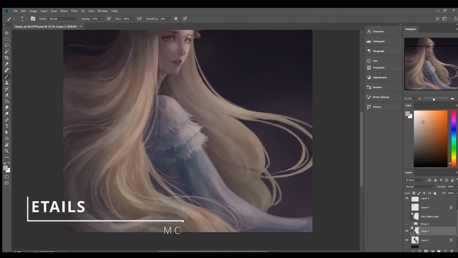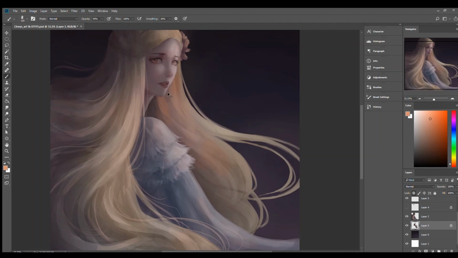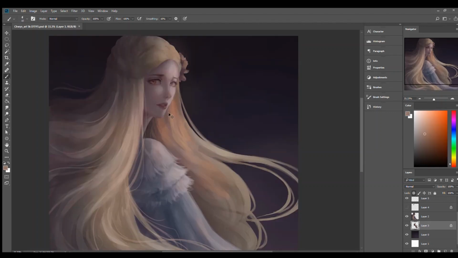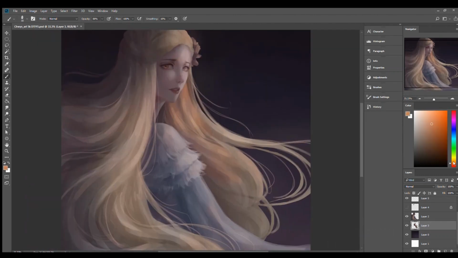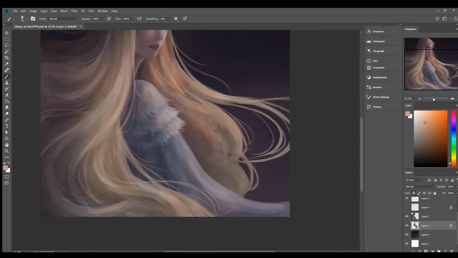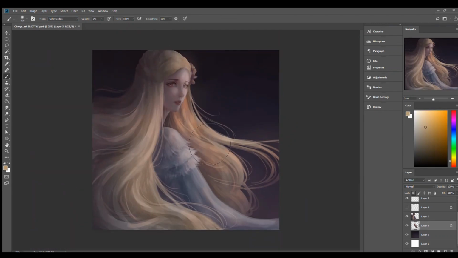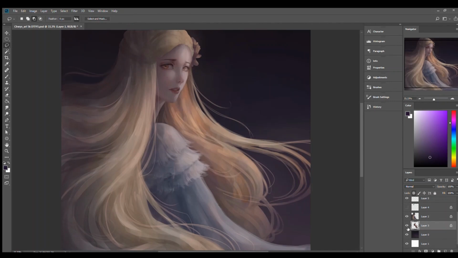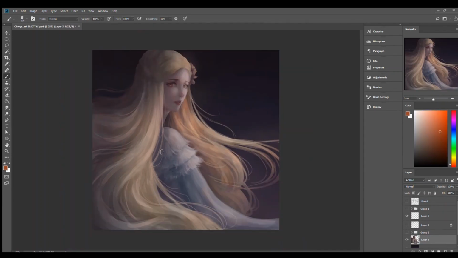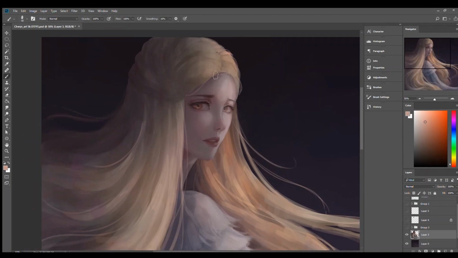Lastly, you may start adding details to it. While doing this, don't forget to incorporate the background too while you're at it. You should constantly check your drawing, go back and forth while detailing your character and the background, and blend their color palettes together nicely. Because in some cases where you render the characters completely first, then start coloring the background after all that, there's a high chance your character is going to end up looking detached from your background, and it's going to be harder to fix, and it also takes longer, so don't waste your precious time.